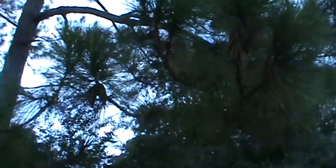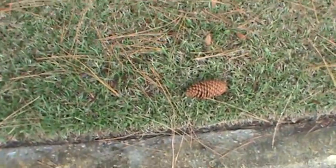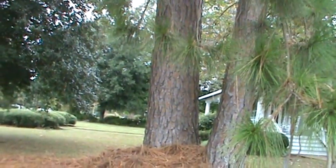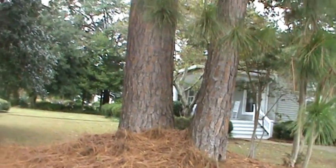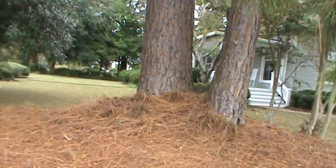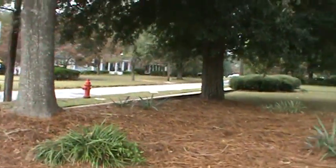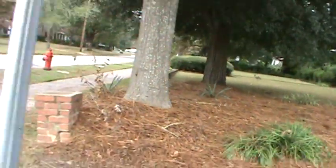This is a longleaf pine. See how long the needles are? The pine cones are larger. Here's one that's fallen on the ground. See how big the trunk is? That might even be a loblolly pine. The way you can tell those is that the bark looks like it's sort of been scraped off a little bit — that's really how you can tell the loblolly. They're really old pine trees. I think the loblolly's seeds only work after they've been burned.